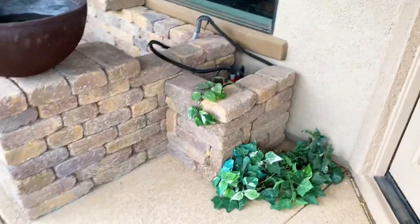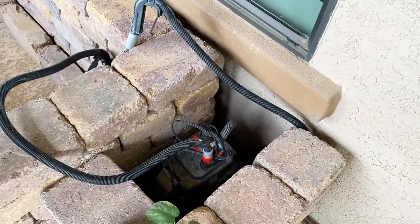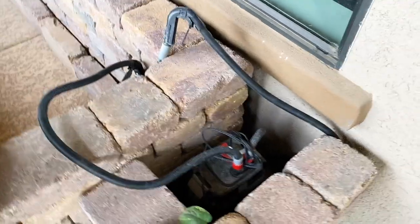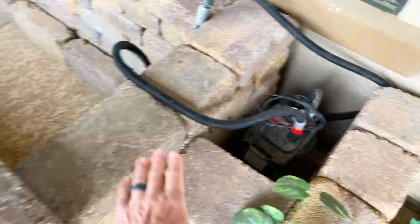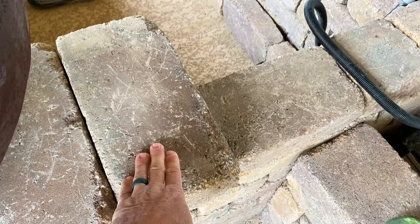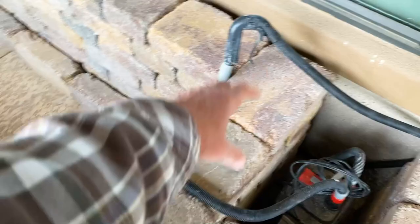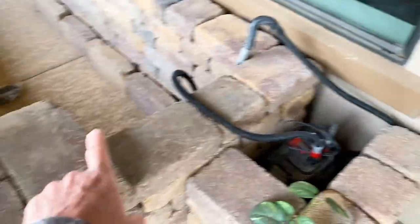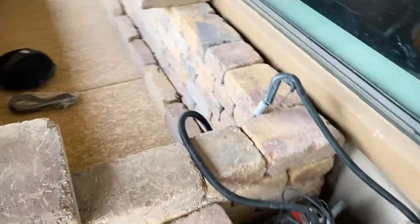What we've got on the wings of the feature is a filter system that she used prior in the old tanks, and she really likes the operation of those, so we're going to put those back into action. We'll have the plumbing coming up and over the cap — this is the wall piece, that's the top of the pond, and this is going to be the cap work. We'll notch out some of these caps and put them right over the plumbing, and we won't secure the caps down over that plumbing, so it's easy to access.